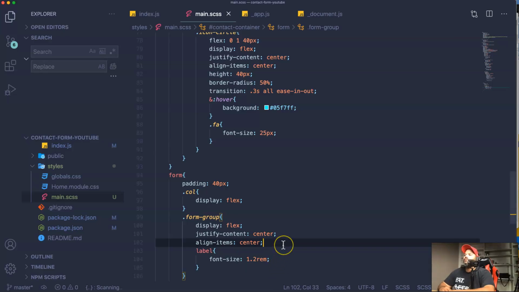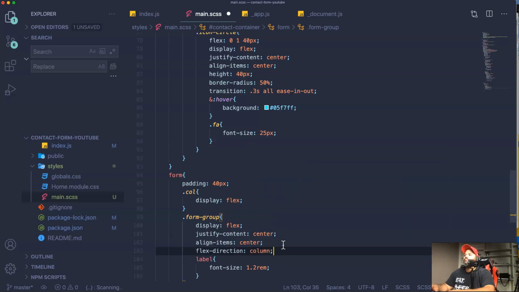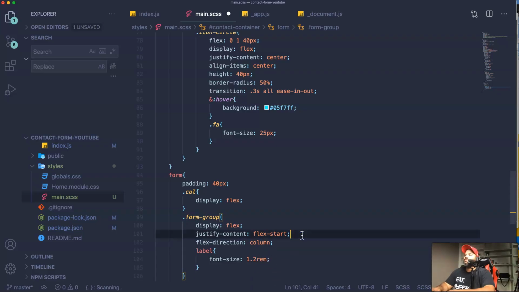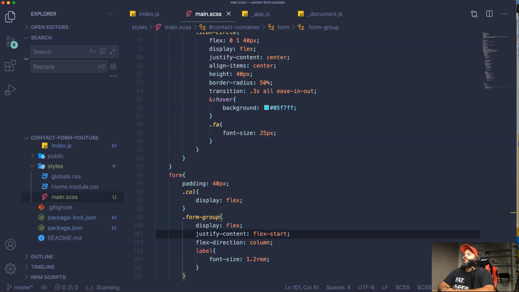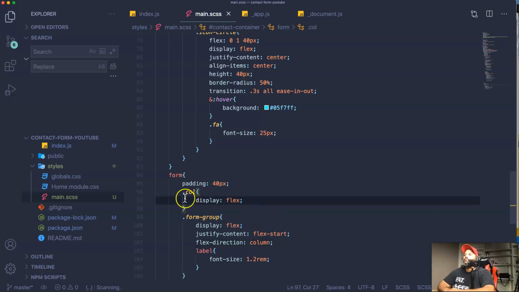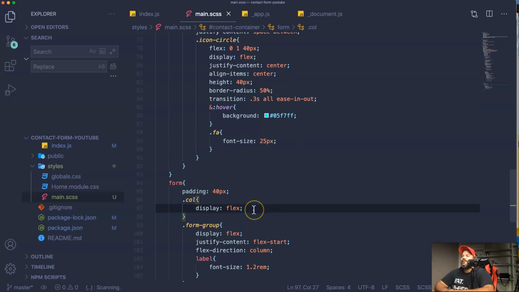Okay, then we're gonna say flex direction, column. This I think is gonna be flex start. Okay, and yeah, let's remove this align items center. We don't need that. All right, then right here, this form group, we're just gonna say on this column, matter of fact, I'm gonna say col display flex.